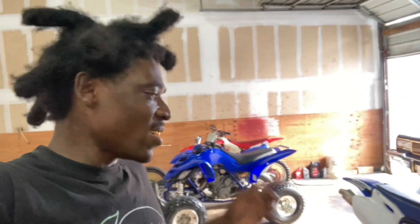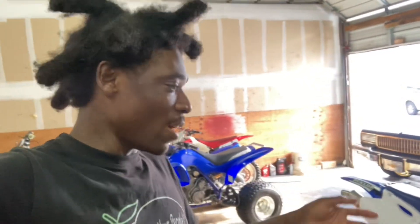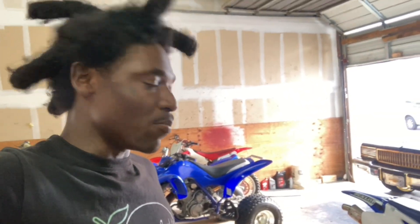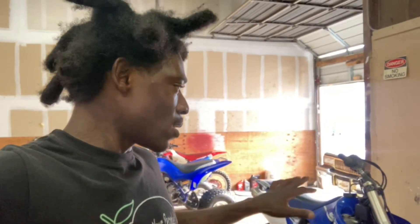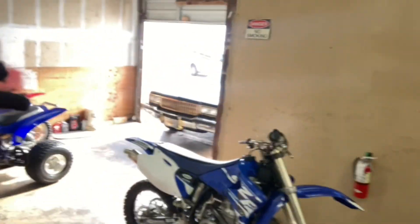The bike pretty much got the V-touch right now, but there's a couple more things we're going to have to do with it. I'm going to test ride the bike after we do those other things, because his brakes aren't really good right now, so I'm not going to test ride it like this. Y'all stay tuned — once we do those couple of small things the bike is missing, then I'll test ride it. South Florida vibes, we're gonna go from there.